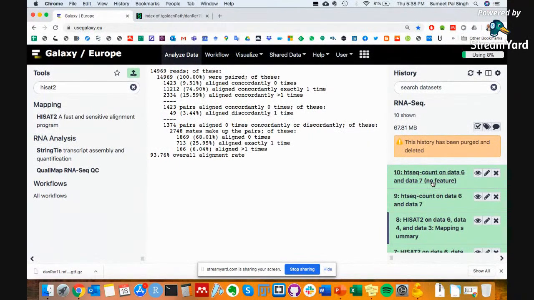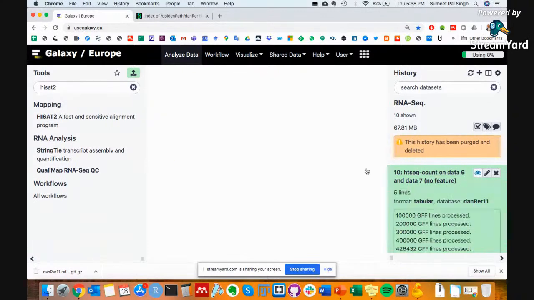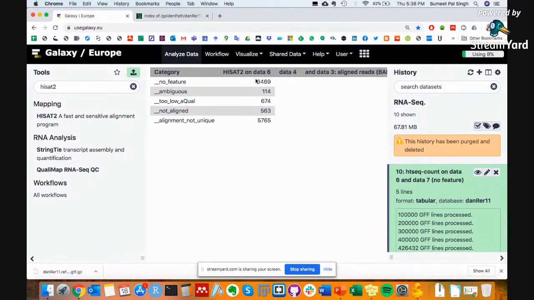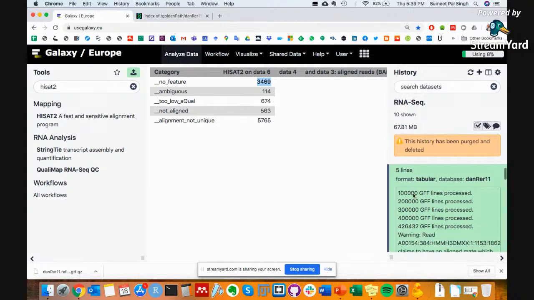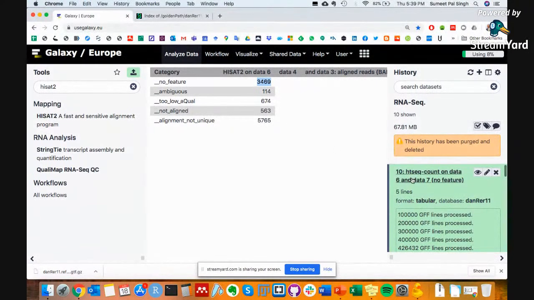Anyway, so we have our counts, and we can also see the report of the counts. This report is not really that important, because all it says is how many reads did not map, but it doesn't really say out of how many, but it will be out of 15,000.